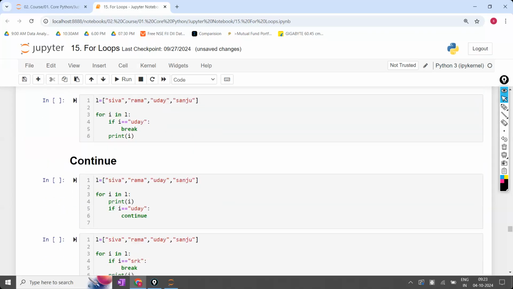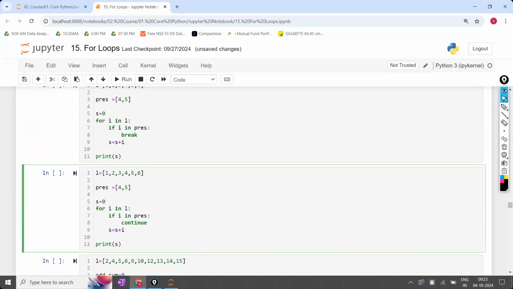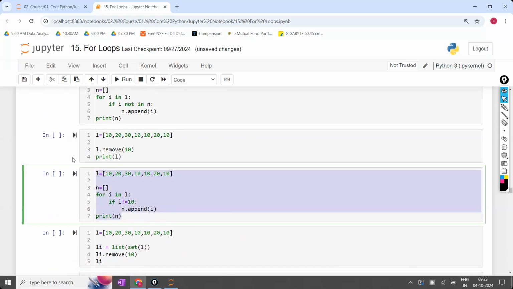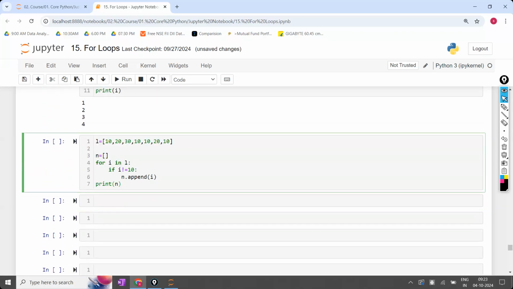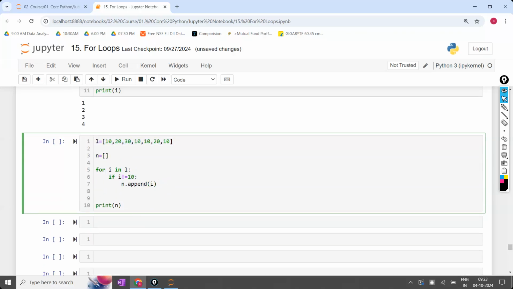Now, let us try another example, some other example, without having the break. Okay, this is the example. Let's try this and let us see what is the meaning. Now, here, what is the meaning of this one? You have L is equal to this one. Now the point is from here to here. This is the for loop. We have to understand this one only. Everyone knows the meaning of this and of this one. Again, what is the final meaning of println? Everyone knows. In between, you want the meaning of the for loop only.